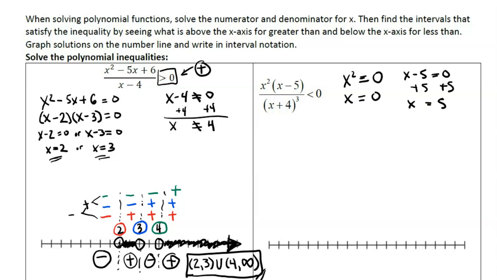And then finally, if we go to x plus 4, this time I'm going to ignore that cube that's outside of it, because whatever makes x plus 4 zero is going to happen to each one of those three factors the same way. So I'm going to take x plus 4, and I'm going to say this time is not equal to 0. So then I solve this like it's an equation, subtracting 4 from both sides. x is not equal to 0 minus 4, which would be negative 4.